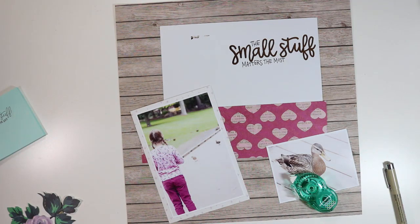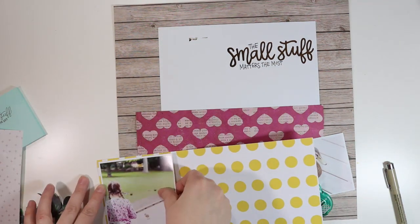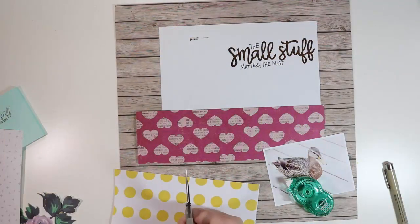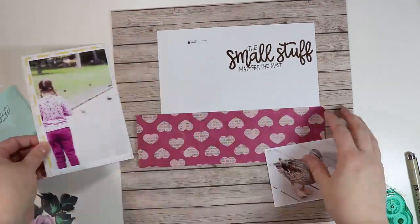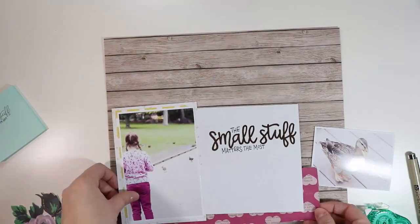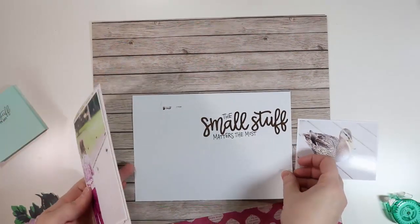So I'm just adhering my layers down, and I decided that I wanted to add in a little bit of yellow because I have yellow in the flowers. And so I just found a piece of paper from my scraps. This is from an old Felicity Jane kit that I'm adding to this here. And I am just using my Thermoweb sticky dot runner for this. And I love a good dot runner, so that is my favorite.